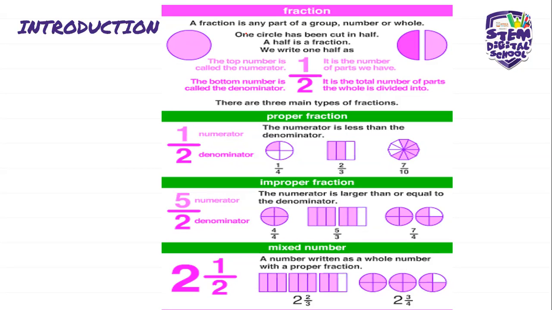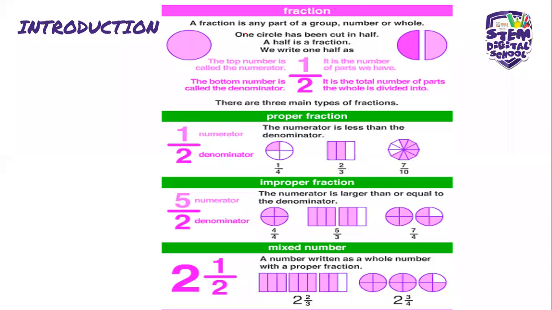So a fraction is a part of a whole. That is what a fraction is. Any fraction originally comes from a whole number. A whole is when the numerator, the top number, and the denominator are the same, meaning that the number is completely complete, everything is fine. So a fraction is a part of a whole.